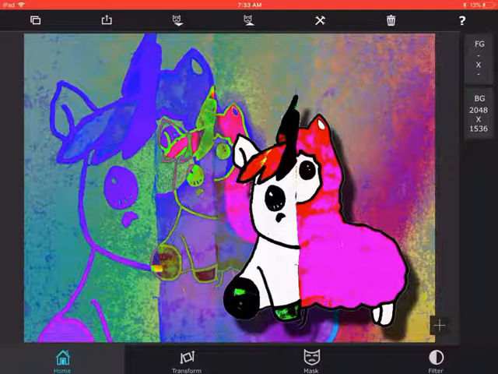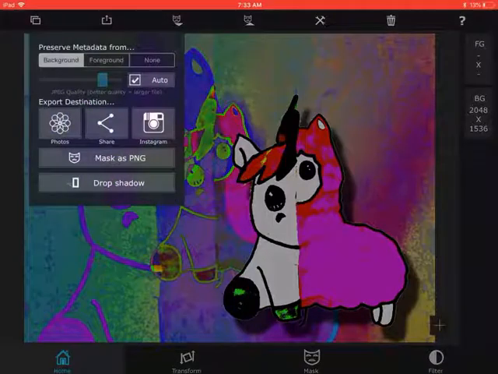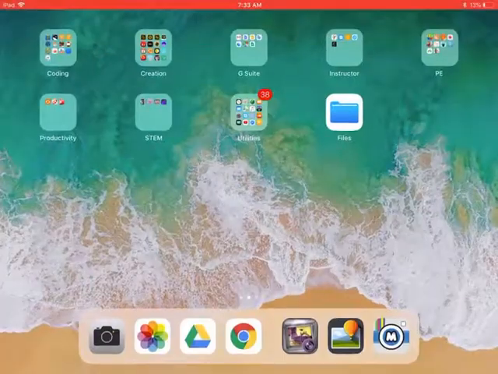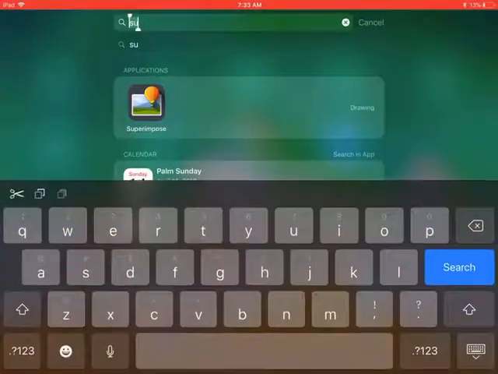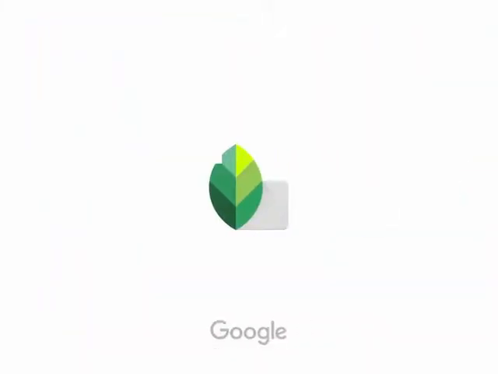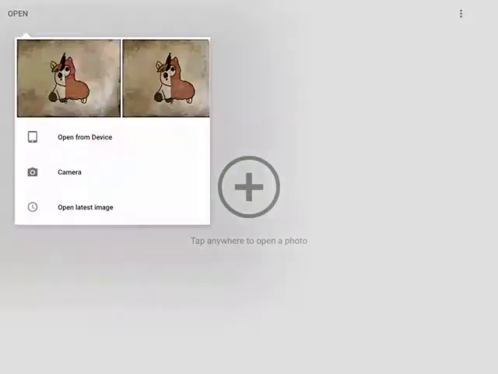There we go. Now here's your unique collage. So now we go to the box with the arrow pointing up, click photos, and that has gone to your camera roll. This could be your final collage, or you may want to tweak it in Snapseed. The apps are written on the board, so if you forget them.